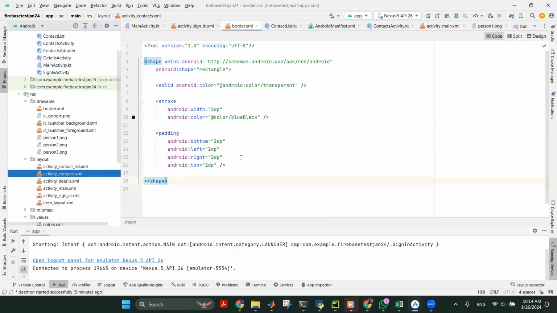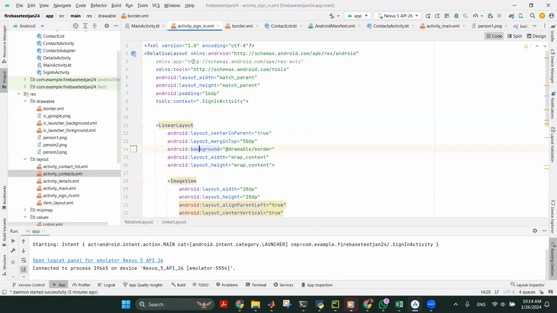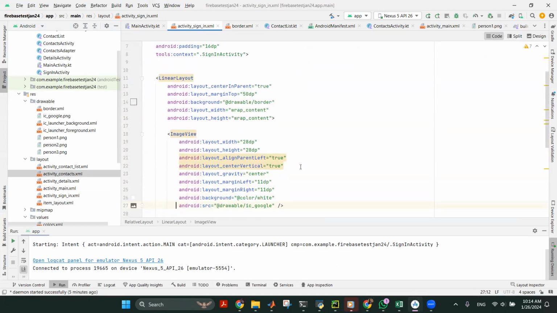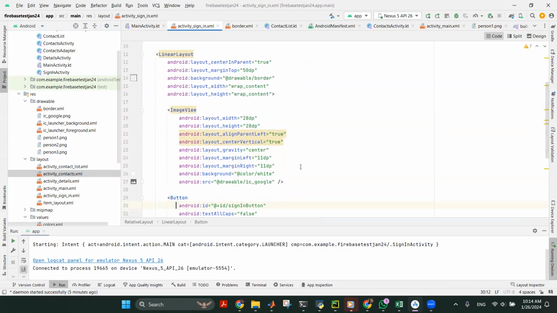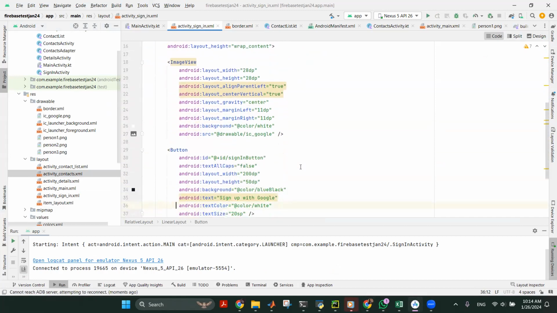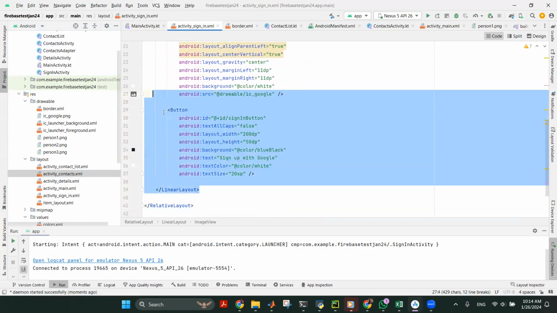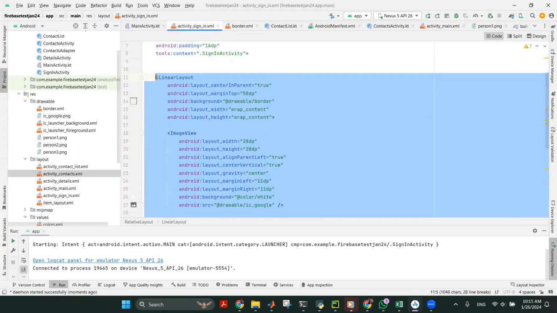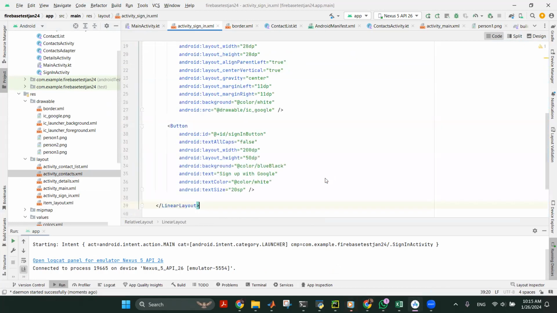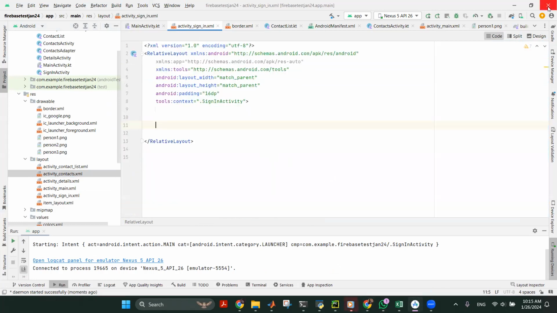So once we go to this current layout that we are having, we have the sign in button designed in here. We can basically do different things, right? So maybe we can remove this, can put that code in here.